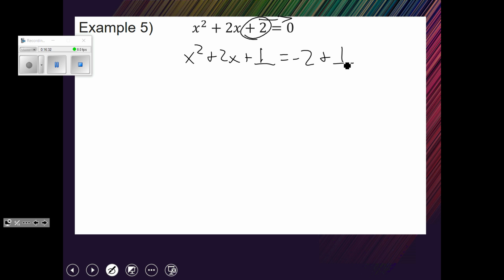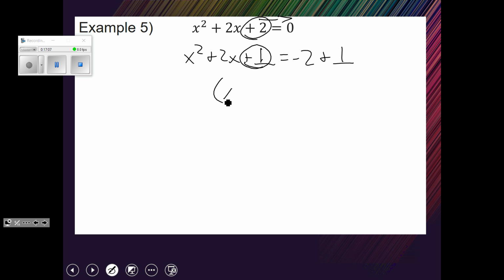Is the last part always going to be a positive? Yes, the last part will always be a positive. Okay, please listen. This is a good question. Let's just say the middle number's negative. If you take half of it, you get a negative, right? But when you square it, what do you get? You get a positive at the end. And if the middle guy's positive, if you take half of it, you have a positive. And if you square it, you have a positive. So I agree, you're always going to be adding it to the end. It's never going to be a negative.